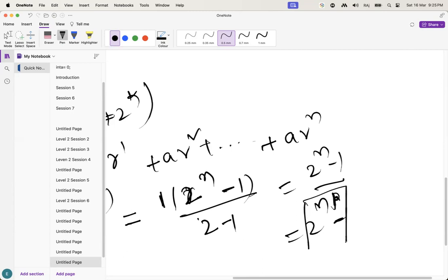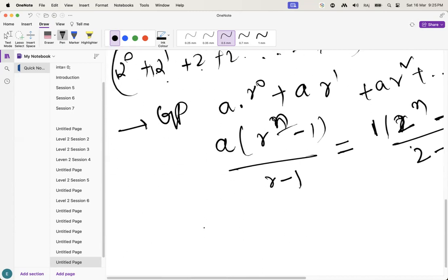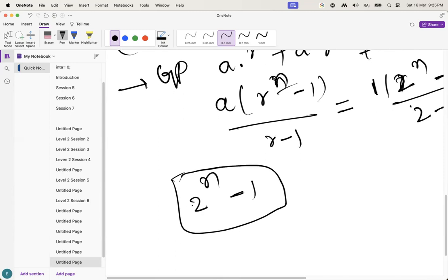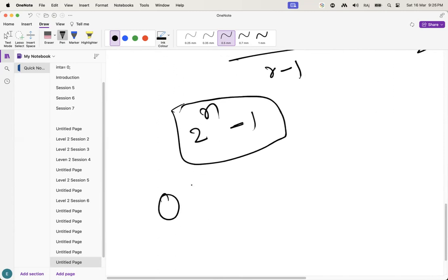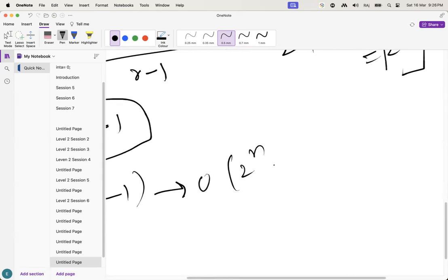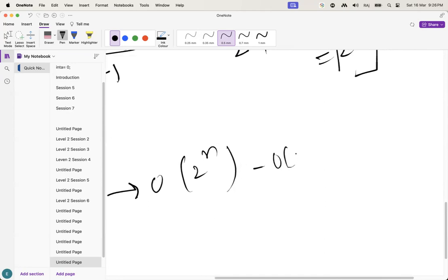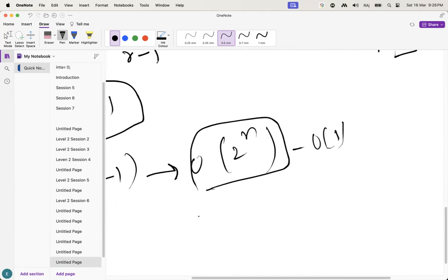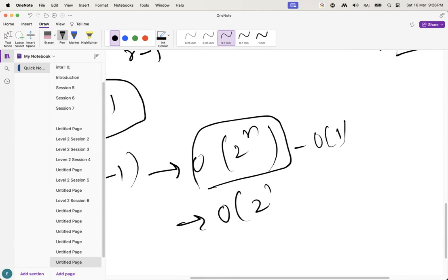Guys, understand this one? This is the time complexity: this many times it is going to be run. How many times? These many times it is going to be run. Right guys? So how can we calculate the time complexity? 2^n − 1. What will happen? O(2^n) − O(1). So we will take only the higher term, and that's why the time complexity for that one is O(2^n).